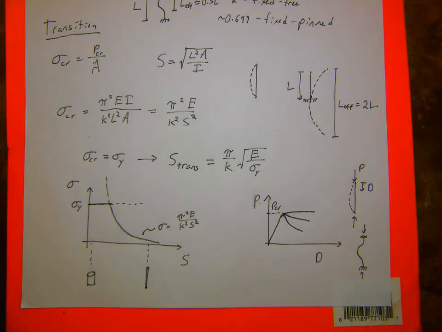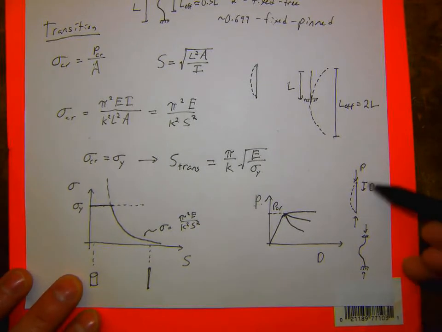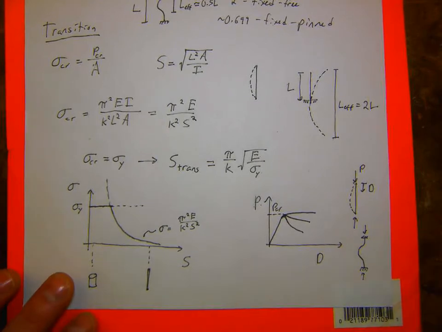Is that displacement the horizontal distance or the vertical compression? Vertical compression, yeah. When we do our analysis, we will use lateral displacement for a beam in bending, but for this case, the data that you will get out of an Instron is axial compression. So it's this distance that I'm compressing this thing in.